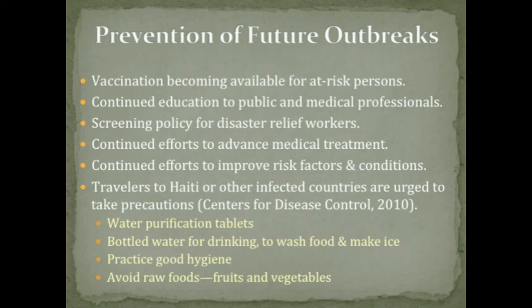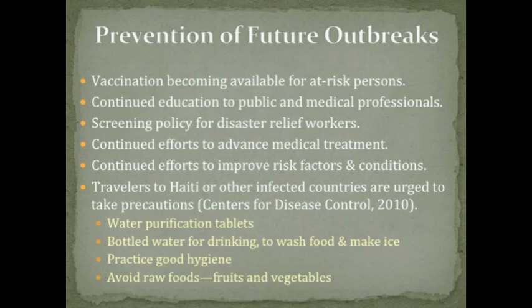Prevention of future outbreaks. Vaccination has been available for those who are at risk, but it's also important to have continued education for the public and medical professionals, and a screening policy should be in place for disaster relief workers to prevent any person or persons to go to an area that has been devastated by a natural disaster and possibly spread some form of infection like cholera.